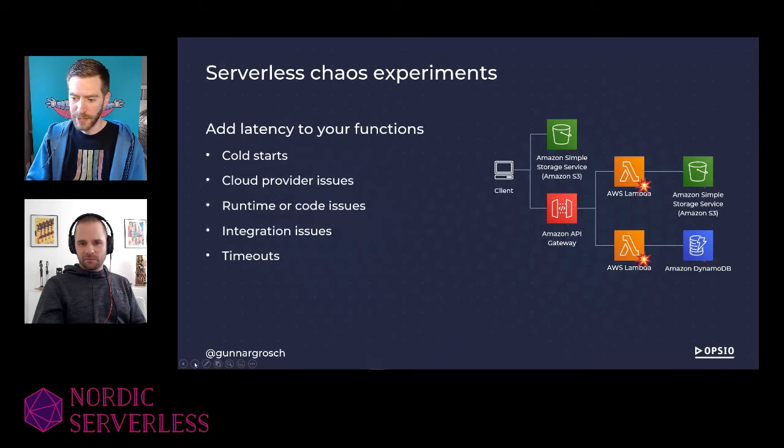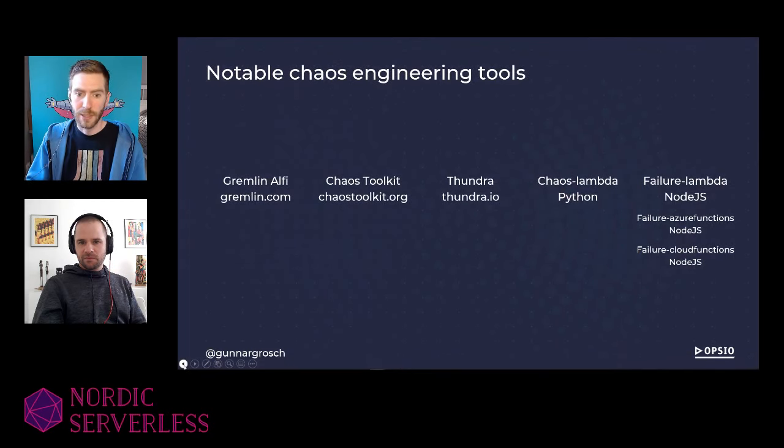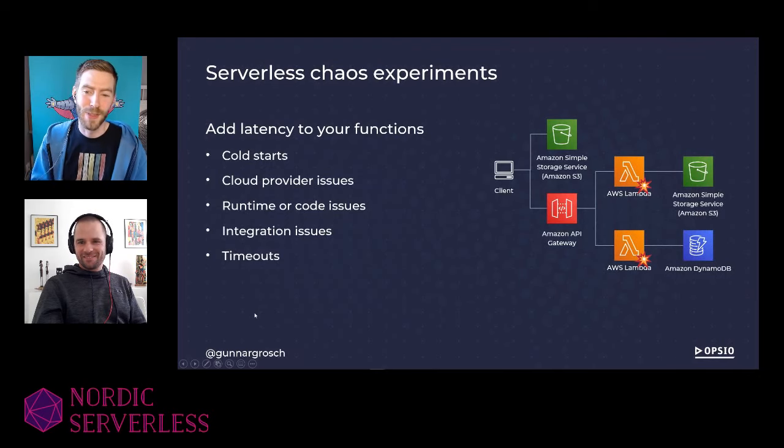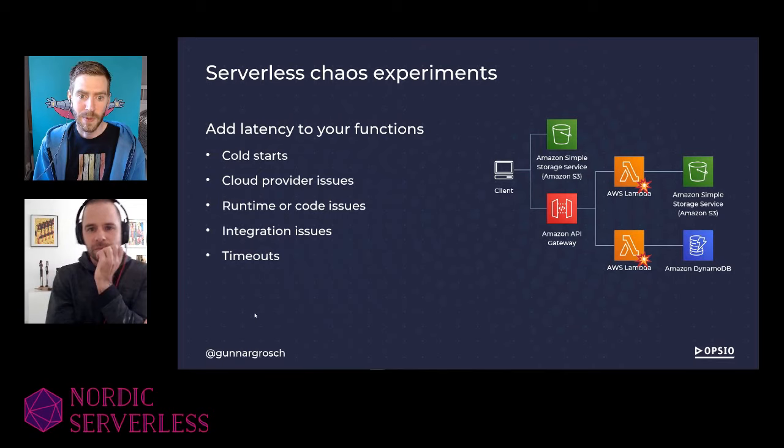And that brings us to the mother of all chaos experiments for serverless, which is latency. It's the one that I think we've both spent most time with, but it's also one that can reveal a lot of weaknesses in our applications fairly easily. So adding latency, we can show what happens when we have cold starts.